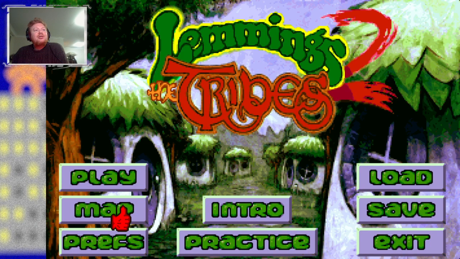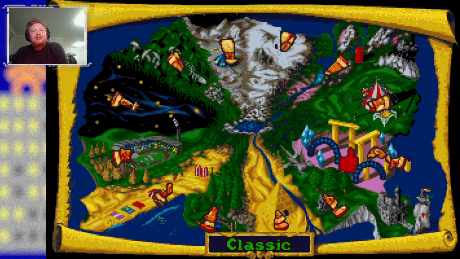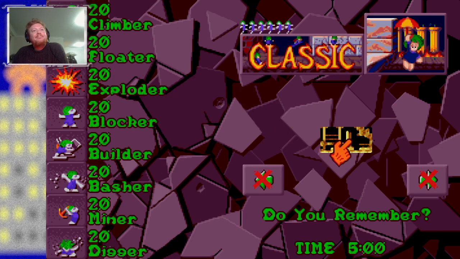Let's see. What do we have left? Classic Lemmings, with crystals and weird buildings. Do you remember? Oh, it's a copy of one of the early levels from Lemmings 1. And it just gives you 20 of everything. Okay. Please let me refer to my VOD from last week to help me solve this level.